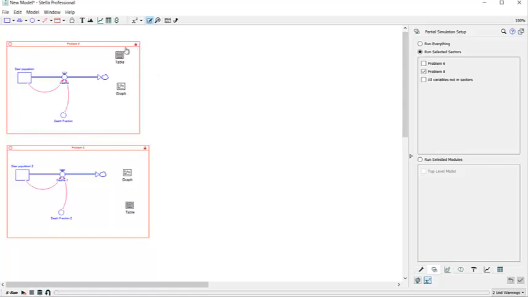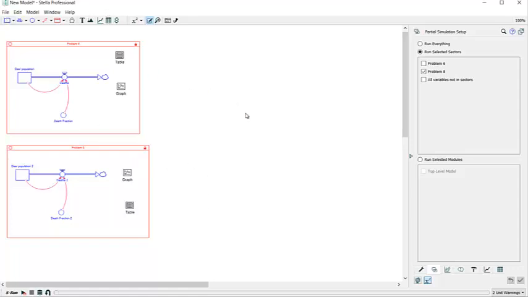Now, because we locked everything in this sector, it won't have an effect on it even if this box was checked off, but it's just a safe measure, so that way you're not complicating any of the previous data you've already found. So once we find the sensitivity analysis, we will lock everything here as well, so that way any future runs we do won't have any impact on that data we retrieve.